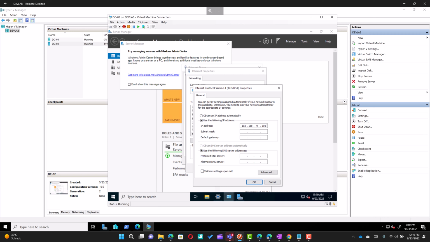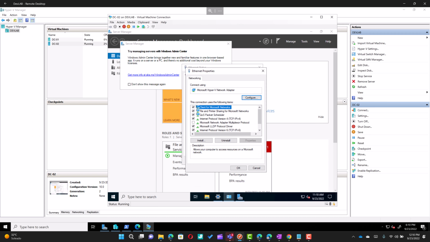Oh no, it's going to be 102. Okay, then 192.168.0.1. So the DNS server is going to be the DNS server of DC1. So take a look at what is going to happen right now. 192.168.0.101. So we click OK.